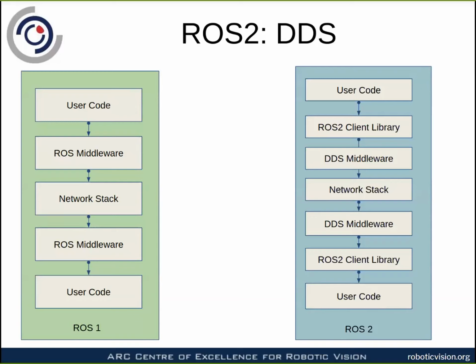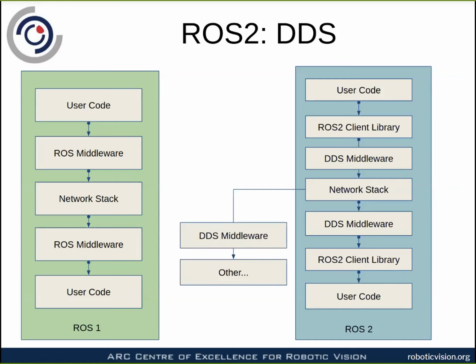But what this means now is your user code will communicate to a ROS client library, which will then communicate to the ROS middleware, which will do the serialization, etc., and pass through the network stack back down the chain. One of the reasons they've done this, and one of the advantages, is A, they're not maintaining this code themselves anymore. There are also a lot of off-the-shelf DDS implementations available because DDS is a specification, but it also means that they can interact with software that is not necessarily written in ROS. So you can send messages to other systems, not just ROS systems, as long as they're connected using DDS.